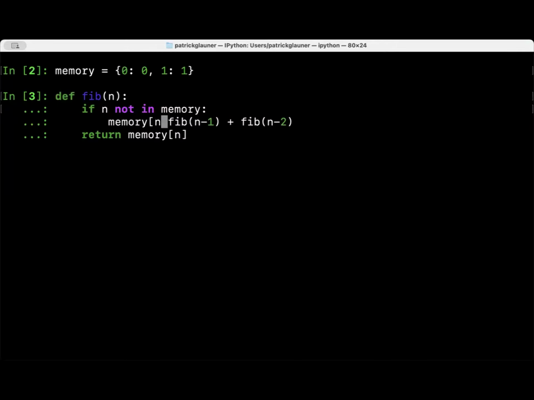So I will actually store this in the memory and say, if n is not in the memory yet, I will calculate fib of n minus 1 plus fib of n minus 2 and then store it in the memory and return it. But when I recursively build n minus 1, in order to calculate n minus 1, I need n minus 2 and n minus 3. So they will be ultimately computed, and later for that sum, I don't need to recompute my fib of n minus 2, but it will already be stored in the memory.